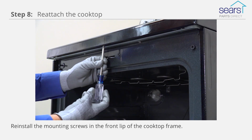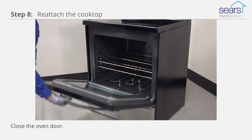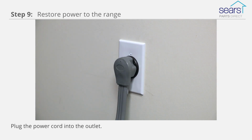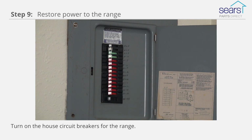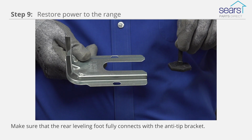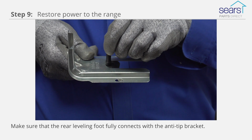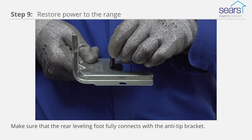Reinstall the mounting screws in the front lip of the cooktop frame. Close the oven door. Plug the power cord into the outlet or turn on the house circuit breakers for the range. If you pulled out the range to unplug it, slide the range into position, ensuring that the rear leveling foot fully connects with the anti-tip bracket.